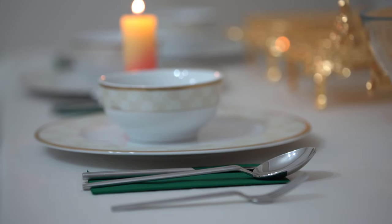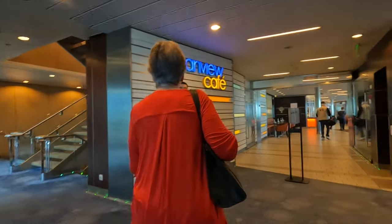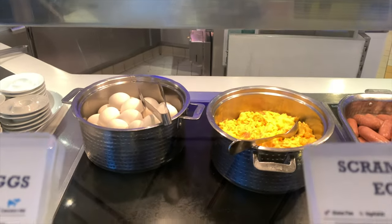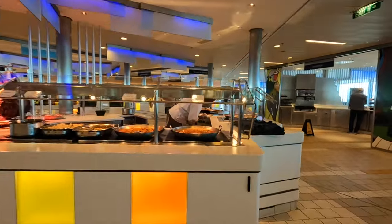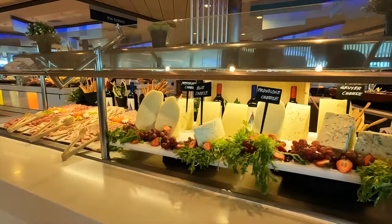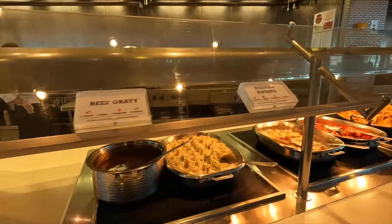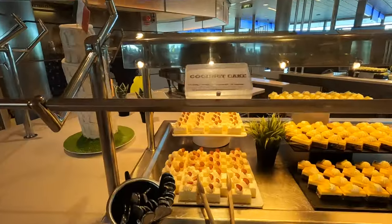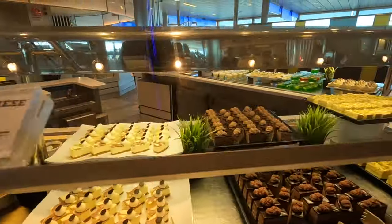Now on to the food. There are over 10 restaurants on board, but we stuck strictly to the complimentary ones: the buffet and the dining room. The Ocean View Cafe is the main buffet. Breakfast was very run-of-the-mill — bacon, eggs, sausage, pastries. Lunch had pizza, pasta, a Mexican section, cold cuts, and salads. Dinner usually featured a stir-fry section, a classic Sunday roast with roast beef, potatoes and veggies, or fried chicken. My attention was always really drawn to the dessert section — I have a very large sweet tooth.